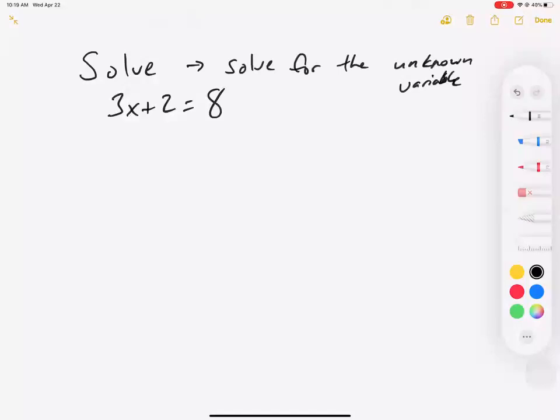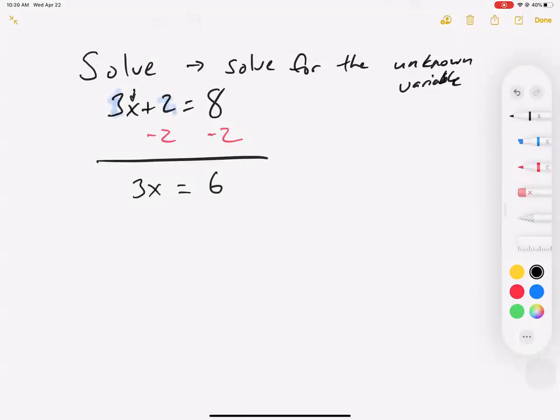Right? Solve for the unknown variable. And many of you guys probably could guess what x is. X is probably going to be 2. So we can see it's 2. I pretty much use this example almost once a week. And we said to solve for x, we have to get rid of all our little friends here. It means we're going to get rid of the 2, get rid of the 3. We worked on which one do I get rid of first. We said get rid of what's farthest. And what's farthest from me here is going to be the 2. So the opposite of plus 2 is minus 2.